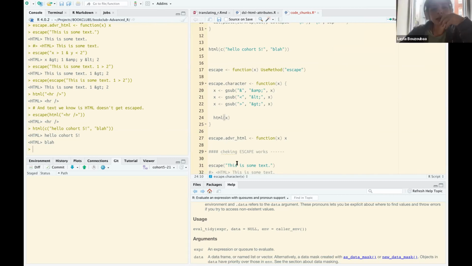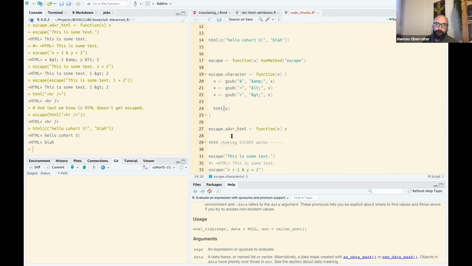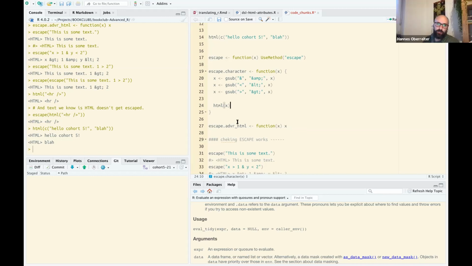Is it possible that if you delete this HTML_X and make your example with escape, you will see that the double escape will probably happen? Yeah, I get that. But maybe it's in this context that the dot dot dot might be necessary. Yeah, it's necessary later on, I think, because it gets pushed through multiple functions.